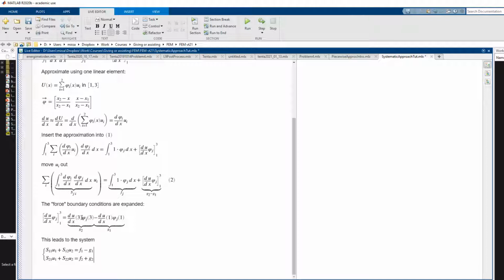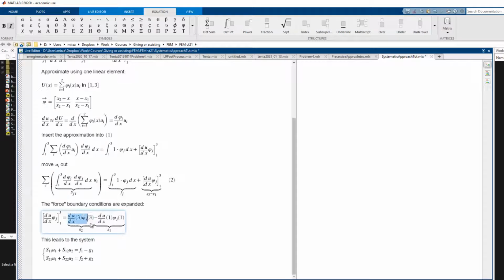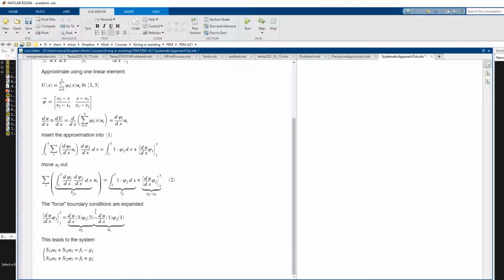You don't need to mind the basis functions because they will always evaluate to 1 in their node and 0 in the other. So if you just work it out, you can do that if you want. I'm not going to do it here, but you will see that this thing is always going to be 1. So this is always going to be valid, and only for the endpoints. The basis function is what causes this stuff here to be 0 everywhere except in the actual boundaries. In the actual boundaries, this thing will be 1, and we will get 2 values here. And again, it's okay if you don't grasp this perfectly now. I'll get back to this later.